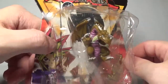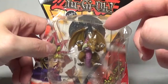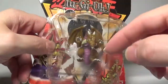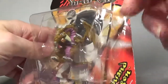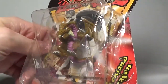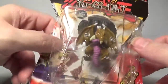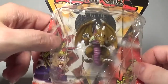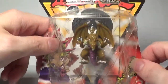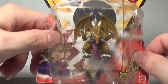Now I gotta say, they did a pretty good job with this. The eyes are really well painted. The dragon itself, I love the color, the brown with the purple body, the underbelly, the nice little long tufts of hair sticking out the side there, the little goatee going on there. And I love the horns. This is a really well done miniature. Probably one of my more favorite ones from Series 4.